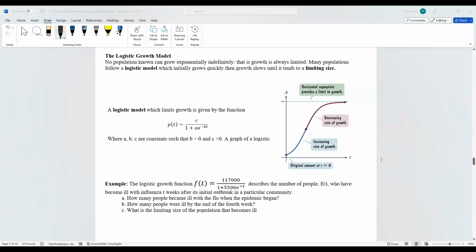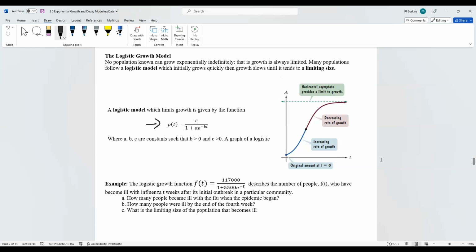In this last video for section 3.5, we're going to talk about the logistic growth model. The point of this is that any kind of population can't just continue to grow indefinitely, right? If we think about what an exponential looks like, it just increases forever, and there is no thing in reality that can do that. So somehow we have to limit the size of the population. To do that, or at least to model that situation, we use the logistic model, which is given here.